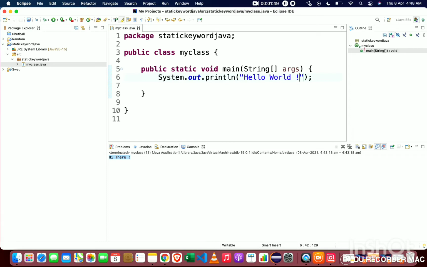Or any of the instructions that we need to execute, we need to execute through the main method. Now if I don't want to use the main method to print this Hello World, can I keep it somewhere else and do it? Let's see.